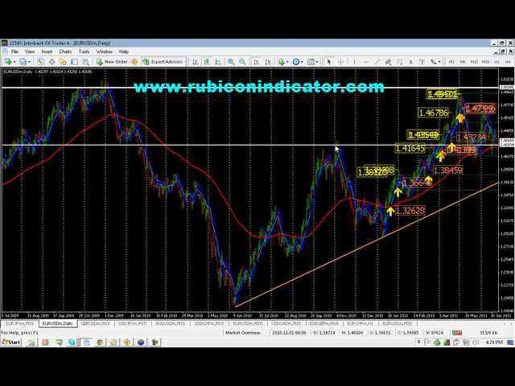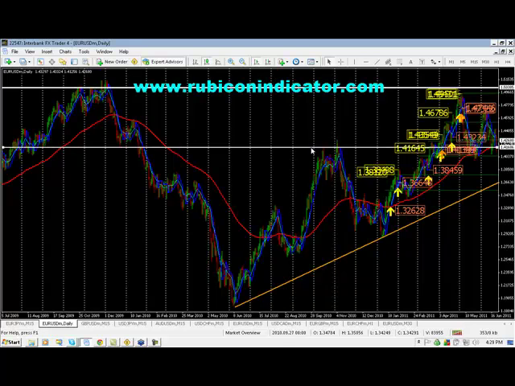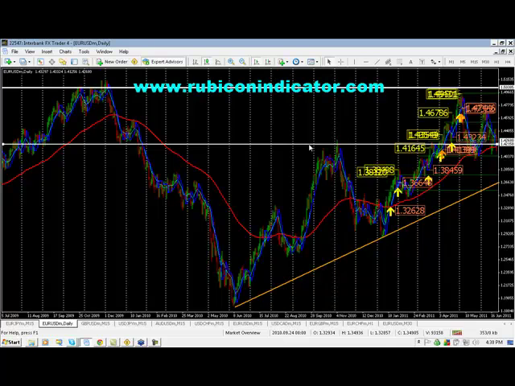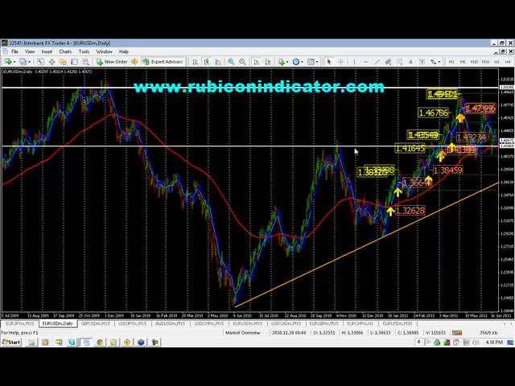Back here, at this level here, the 142 level. Let me just bring it to the exact number. At the 142.00 level, which is what we're looking at here. Anyway, close enough for jazz right there. At that level, we also found significant resistance and a double top here, and that also led to a significant drop of about 1,300 pips in total.